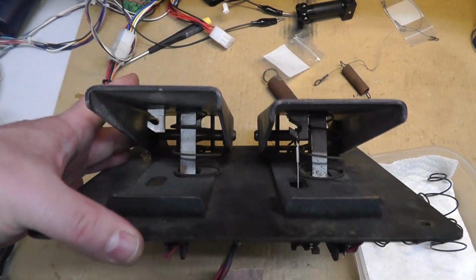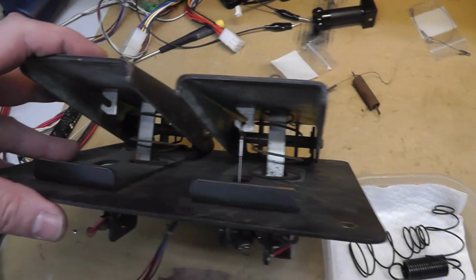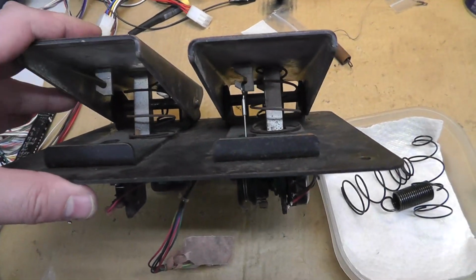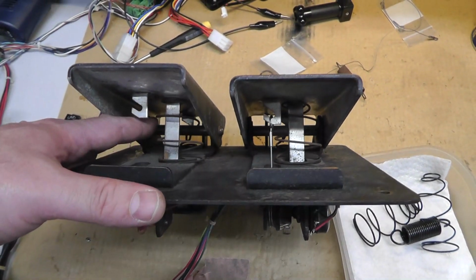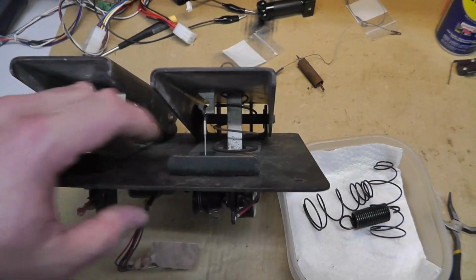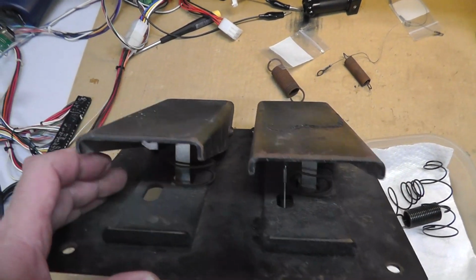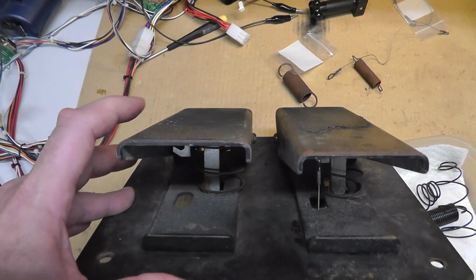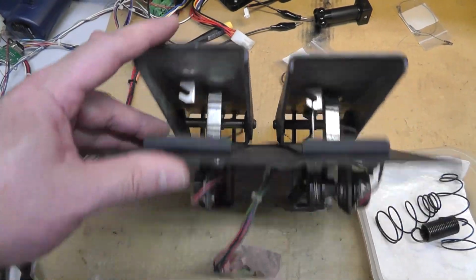Yeah, I'll have to take out the cotter pins that hold the pedal, and if I'm going to do that, I might as well rebuild the whole damn thing. But I definitely want to keep this spring separate, so I know to put this one back in over here when I do get it rebuilt. Alright, dang, I was hoping to do a video this week, but it's going to have to wait.